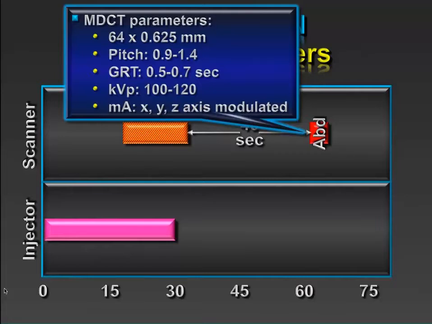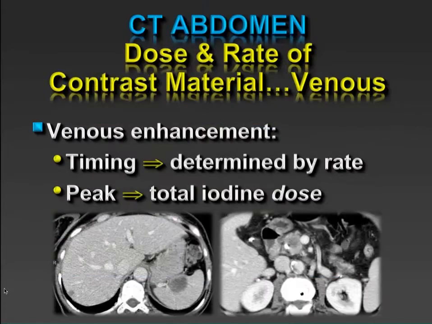However, the 1.4 larger pitch has the advantage of a shorter breath hold time, so that might be advantageous in some patients. Generally, we start with a 0.5 second gantry rotation time, and then I allow our technologists to inch it up to 0.6 or 0.7 in the case of larger patients, keeping in mind that you do increase the dose substantially by doing that. Most patients we scan at 120 kVp, although in smaller patients you can use 100 kVp. I wouldn't recommend 80 kVp in adults in general. It's just too low from some phantom studies that we looked at, although it might be a reasonable selection in children. And then we do current modulation in both the X, Y, and Z axis, and we'll talk about each one of these parameters.